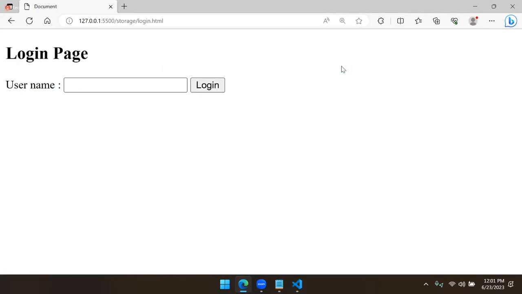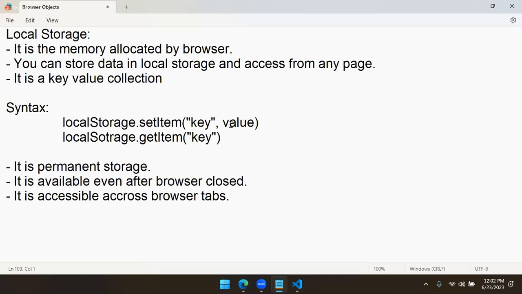You sign out, it is gone. This is what generally people use for maintaining the login details. When they first log in, their details are captured and that is maintained across pages until they log out. So that is the mechanism of local storage.